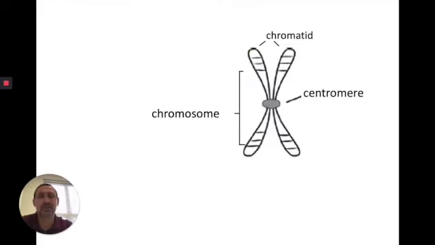So here's our chromosome. The chromosome has been duplicated, replicated. That's why I have two chromatids. The center that's holding the two together is called the centromere. Now, sometimes the problem is we count our chromosomes by the number of centromeres. So, for example, humans have 46 chromosomes. But when those chromosomes are replicated, we would say you still have 46 chromosomes. Why? Because we're counting centromeres. But you actually have 92 chromatids.